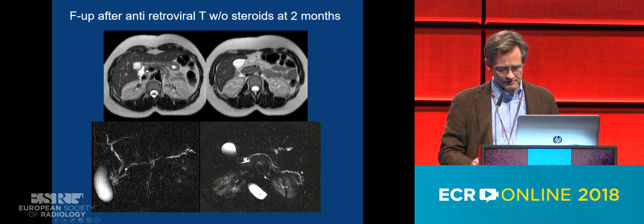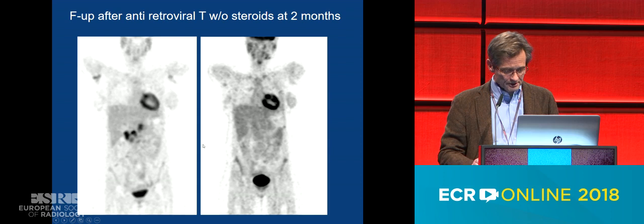And look at the MRCP, particularly the axial view. The dilatation in the tail decreased quite substantially. You can now see the duct at the level of the stricture, and the duct downstream, if you remember how it was previously, is less enlarged. So we have a very, very good response to this therapy.